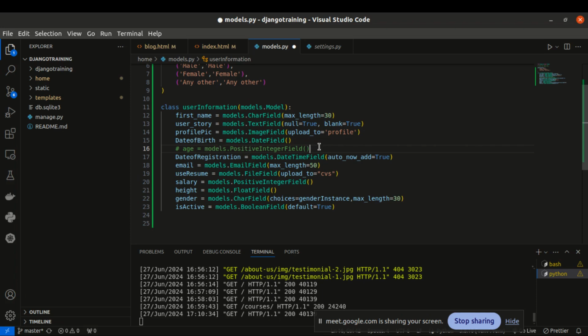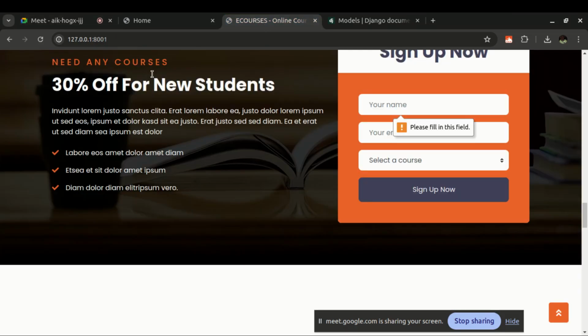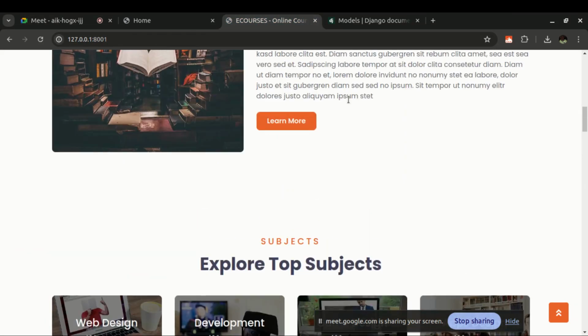Then in the templates we basically have a way of calculating the age of this user. We have the date of birth, then from the template we have a way of calculating the age of this user based on the current date that we are in and the date of birth. I think we are going to see that. Let me see where we are going to capture such a concept.